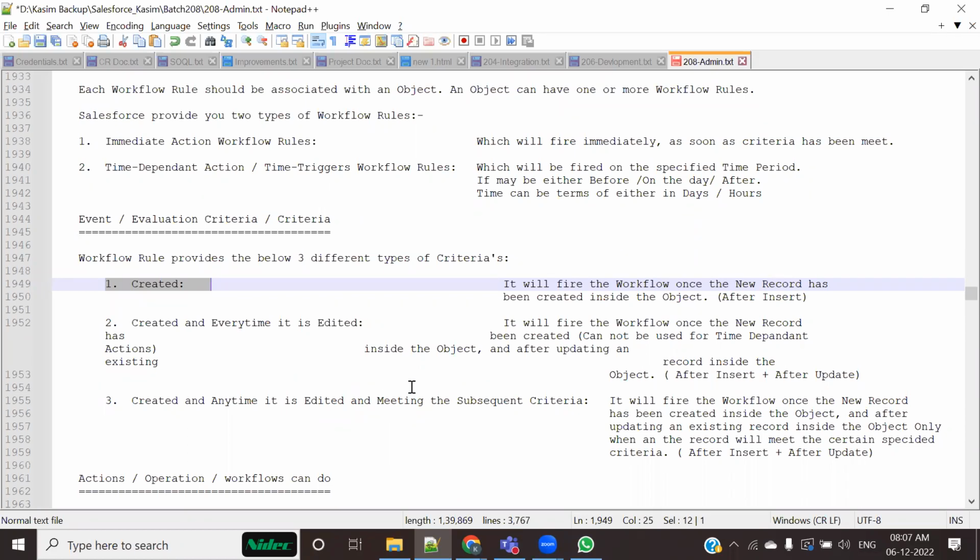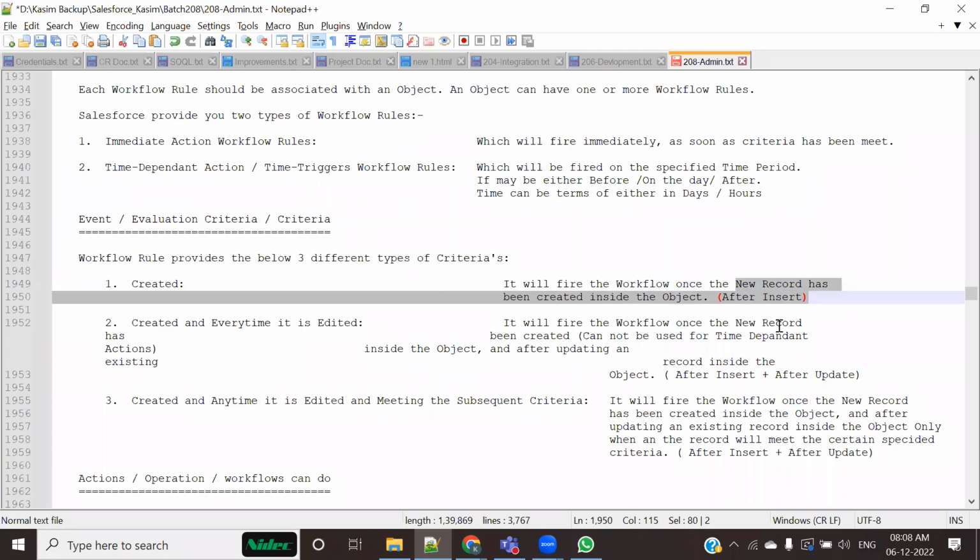See what is written. It will fire the workflow once the new record has been created. That means after insert. Whenever a new record has been inserted into the corresponding database table, that time if you wanted an automation to be fired, we'll select the rule.